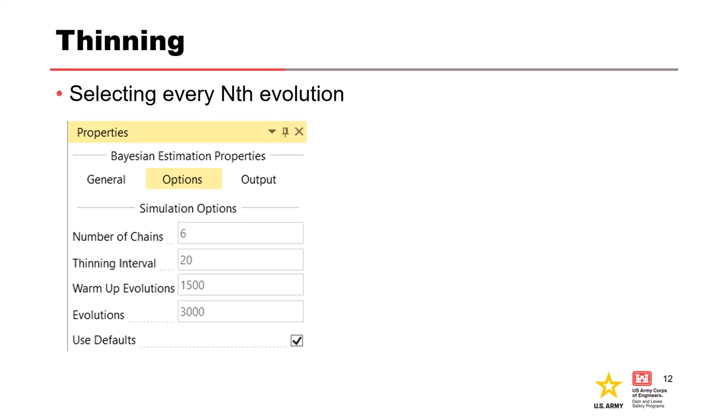And then you get another 10,000 as the posterior distribution. You've heard us say you see the 10,000 chains in best fit, or the 10,000 we talked about. Those are actually every 20th pulled out. So it's technically 10,000 times 20 in the background. You don't really recognize this, but best fit is actually running nearly 600,000 evolutions every time you run a simulation. But you're really only seeing those 10,000, because that's all you need to do credible intervals and predictive curves. These are some of the higher level things in best fit. You have these default options that are set up so that you will ensure that you get a good posterior distribution.